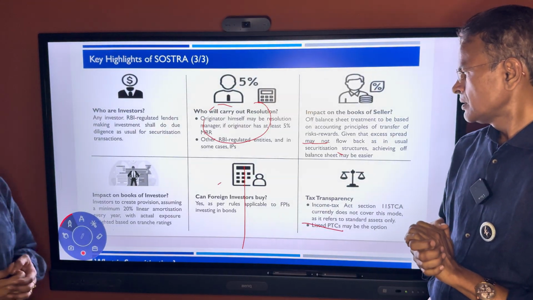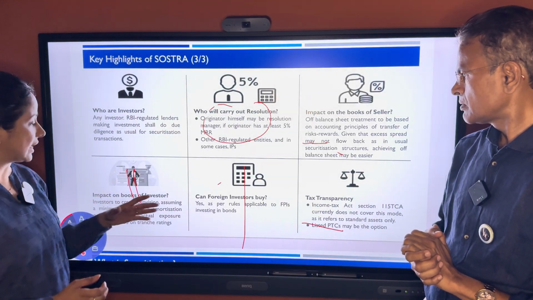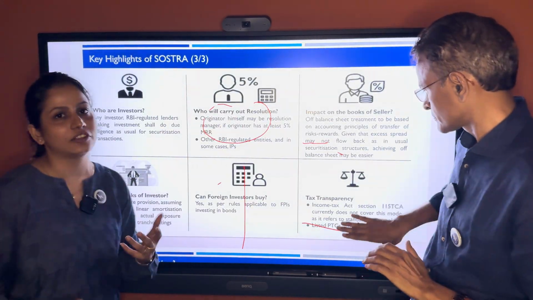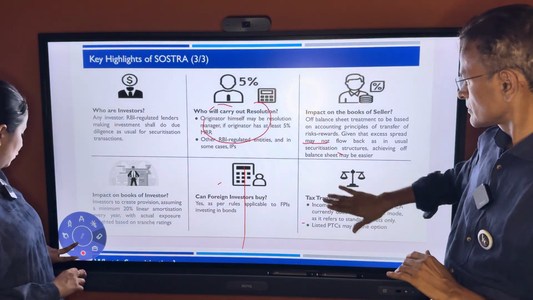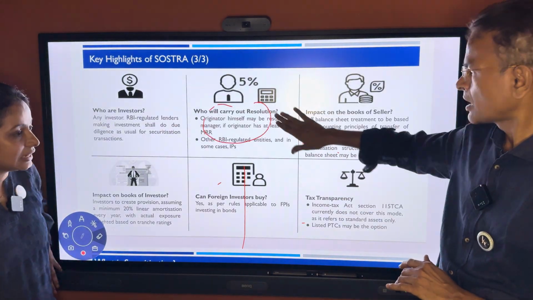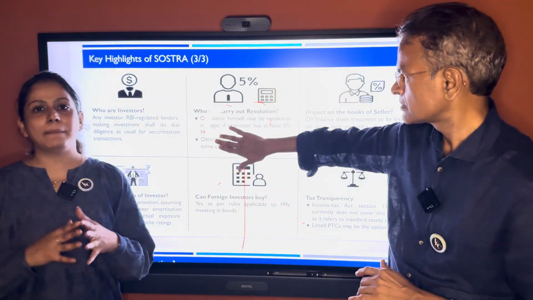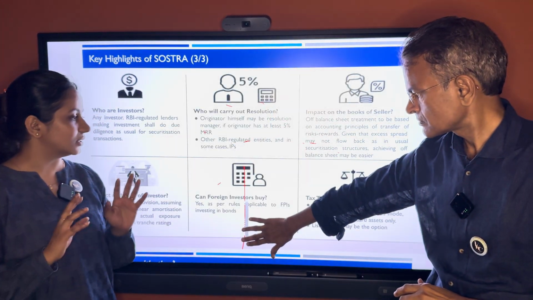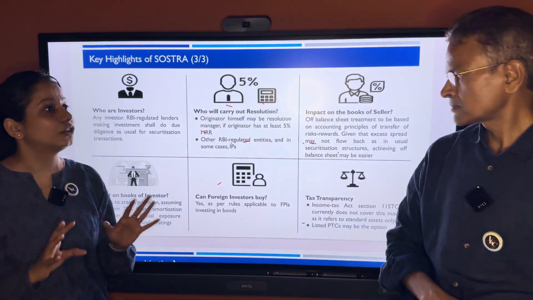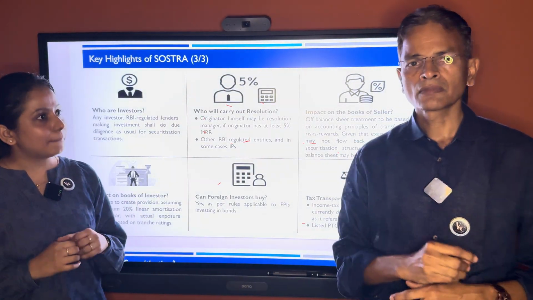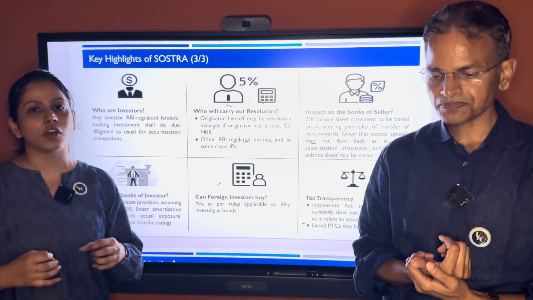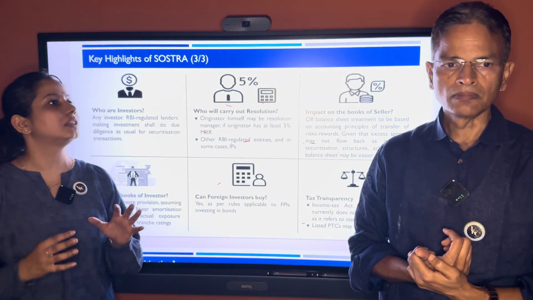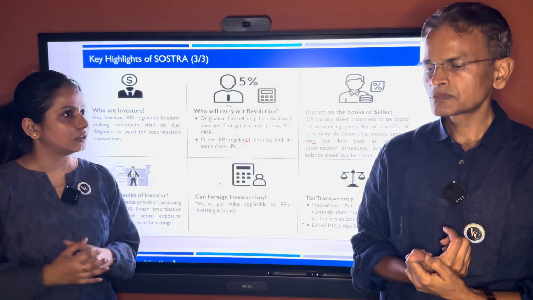Right. So, sir, moving ahead, tax was also an important factor. Very important. Under the SSA regulations, we had this section, 115 TCA. There, there was tax transparency. It was a pass through kind of tax support that was provided to the SPV. Here, will the SPV which is securitizing the stressed assets, buying the stressed assets from the originator, will the same treatment be available to the SPV?